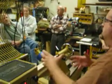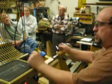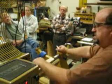You'll want to do that at a lower RPM, because if you jam it in a little bit too far and that piece comes around, it launches a skew at Steve.